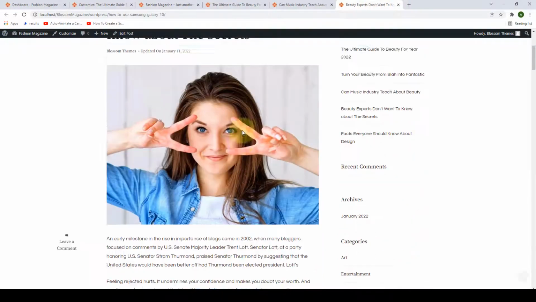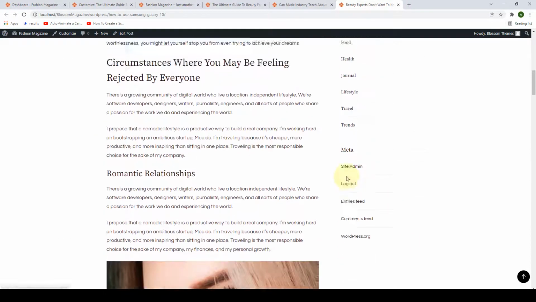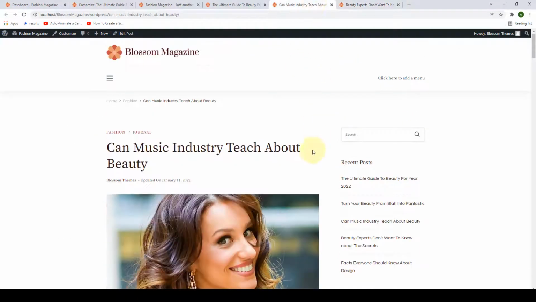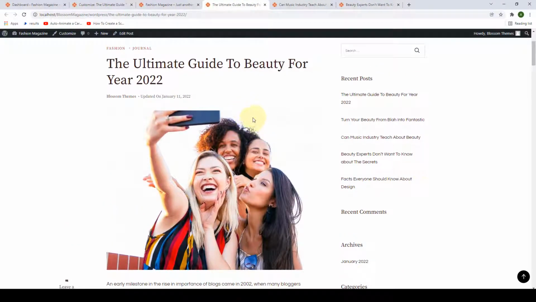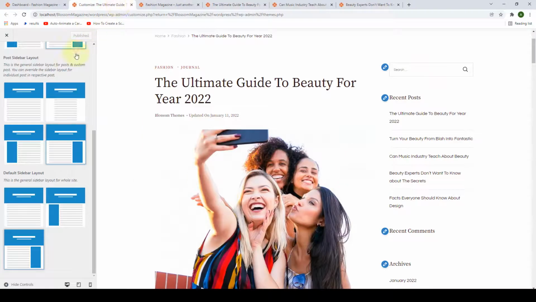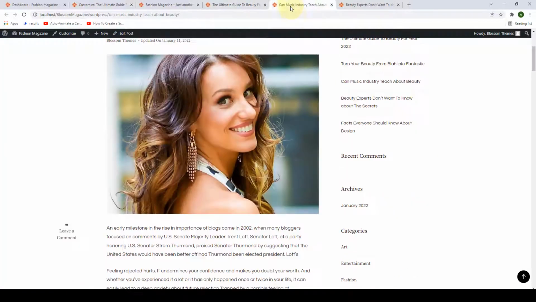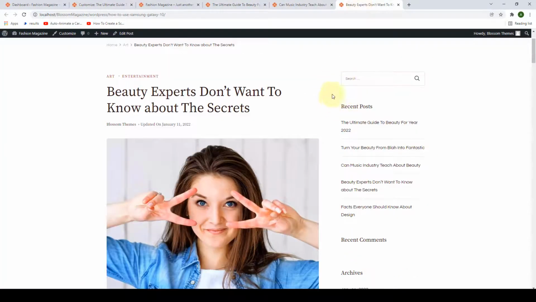You will see that all of these blog posts have right sidebar layout. That is because from our customizer, we have selected the right sidebar layout, which means all of our blog posts will have right sidebar layout by default.